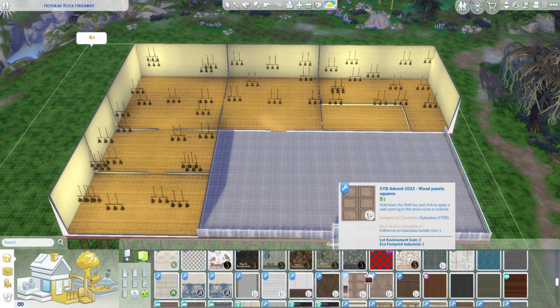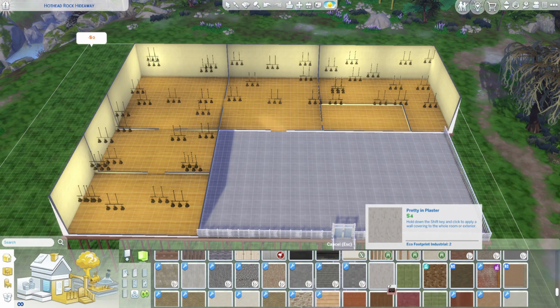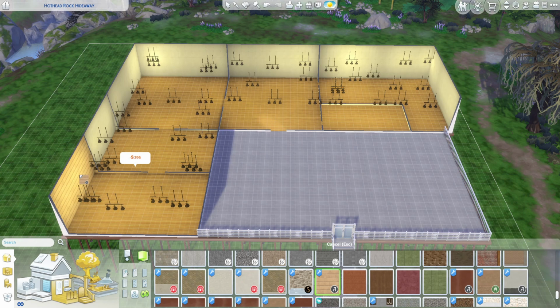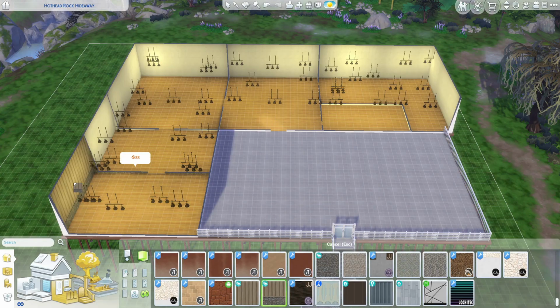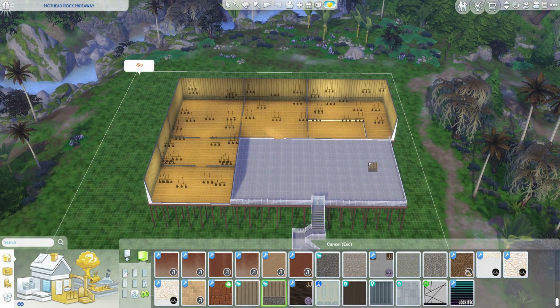Alright, now we have a lot more we can work with. No. Jeez, is there anything? There we go, that'll do it. A more modern looking place.